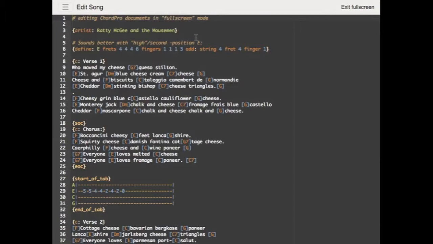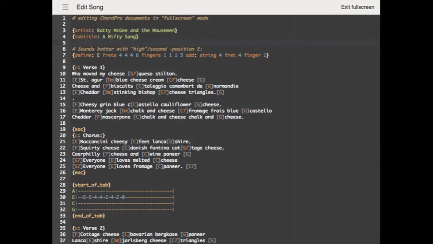Let's begin with syntax highlighting. You've probably already noticed that the song's text is multiple colors. What's going on is called syntax highlighting, a fancy way of saying that the editor knows the ChordPro language and will color code important parts of your song, thus making it easier for you to zero in on the pieces you wish to edit. So we see that the title tag here is highlighted differently from the song's body, and within the song's body, the chords' contrasting colors make them jump out from the lyrics. What's really neat about this is that live, as we type, the color-coded highlighting automatically gets applied.